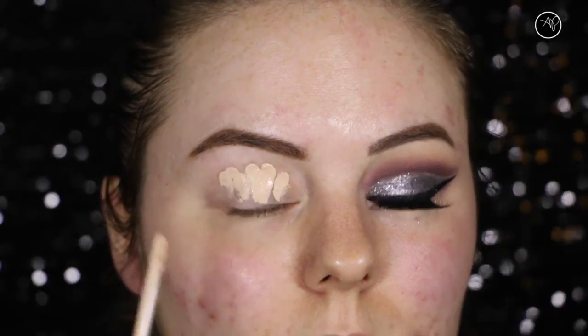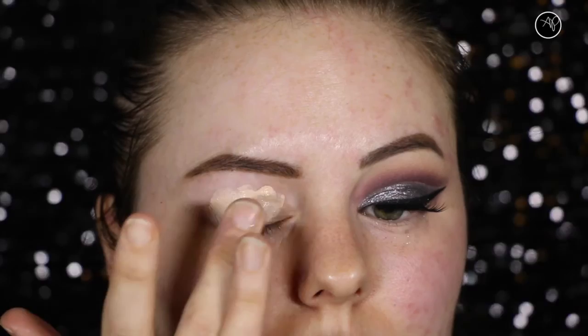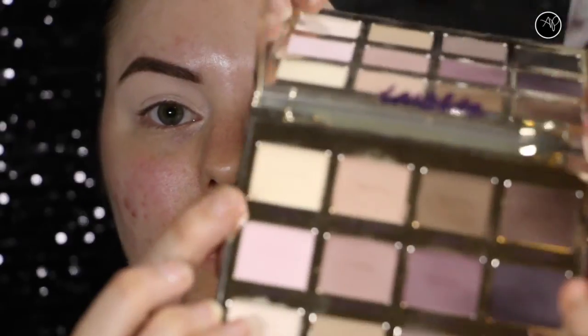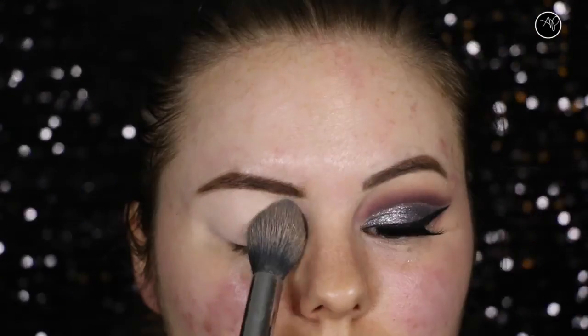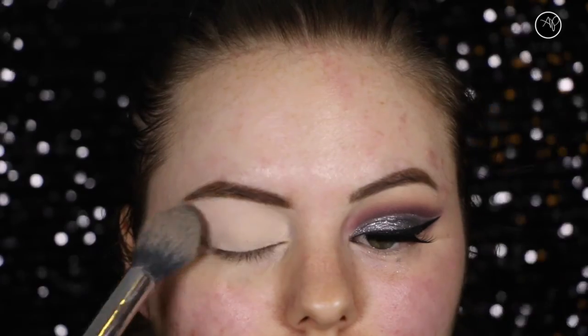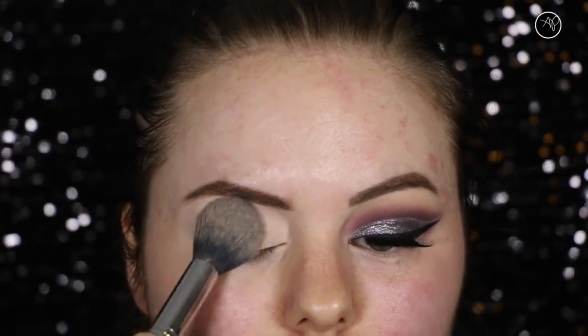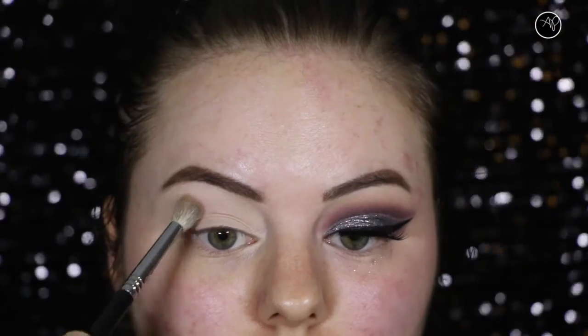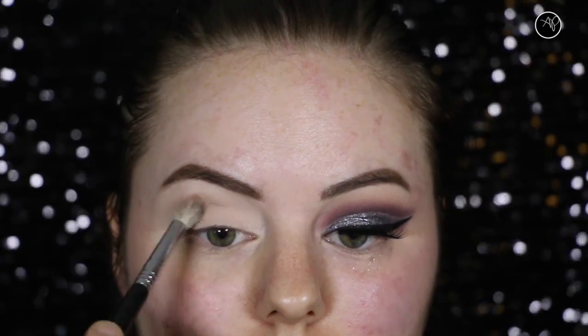I'm just priming my eyelids with my Maybelline Fit Me Concealer to prevent everything from creasing and to help everything blend a lot better, and then setting it with this cream coloured shadow from my Tartelette palette. I'm just going in with the Tartelette palette and using this light brown shade as my transition colour.